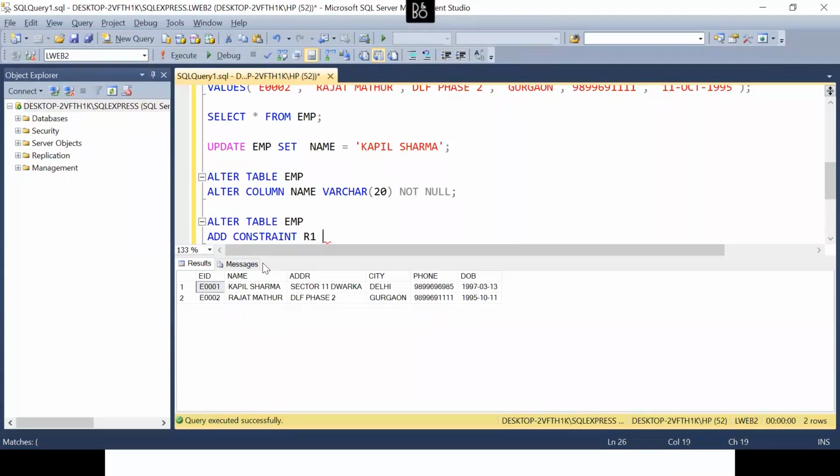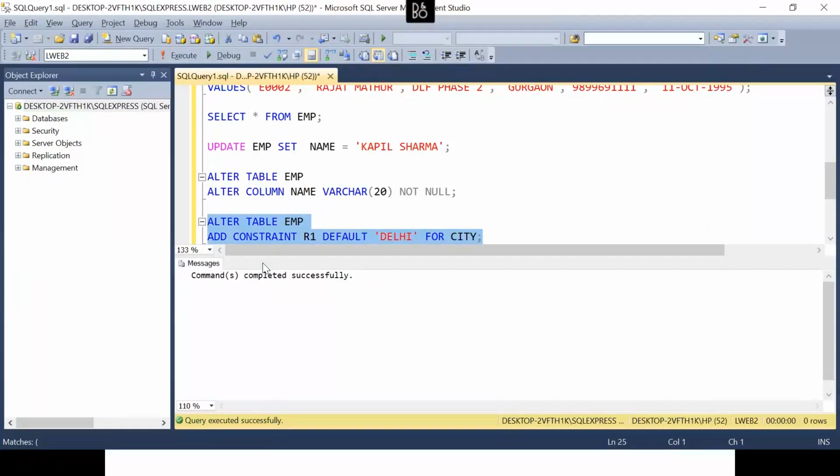Let's take R1. Alter table name, add constraint name. Which constraint we are implementing? Default. What is the default value? Delhi. For which field? Default Delhi for city. Command completed successfully.